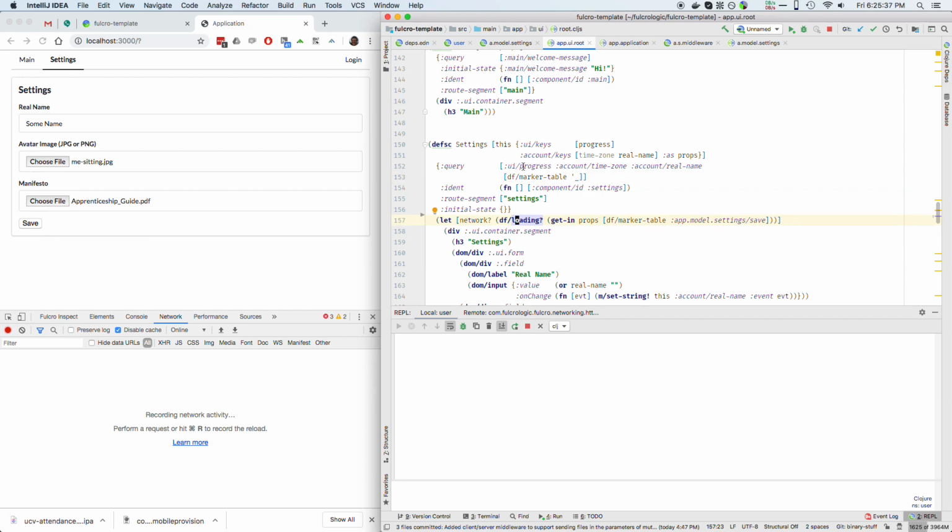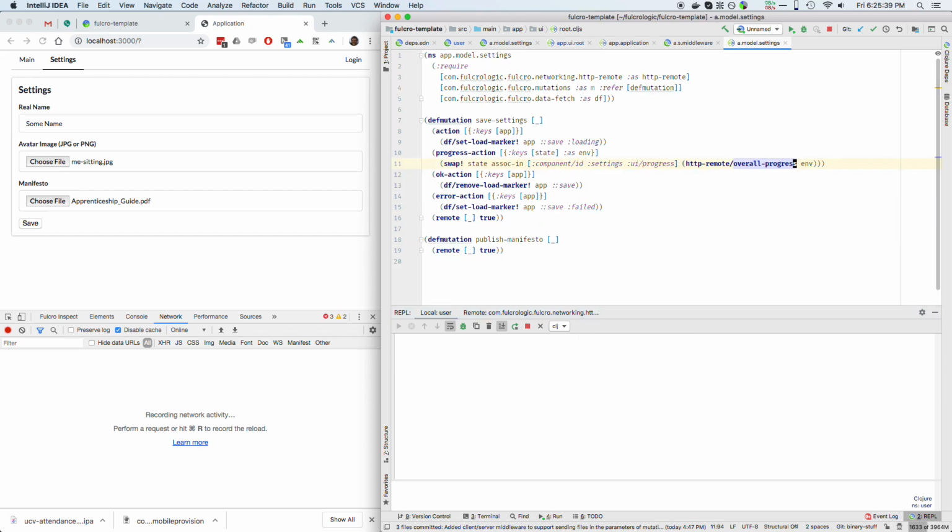So the client mutation, all it has to have technically is remote true. All the rest of this stuff is about the progress. None of that stuff is necessary for this file upload support. This extra stuff that I've added in here, you can see publish manifesto is just remote true. This is just to set the load marker and remove the load marker, or set the load marker to failed if there's a failure.